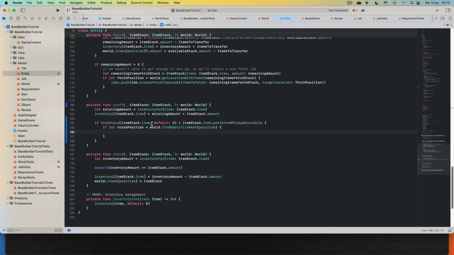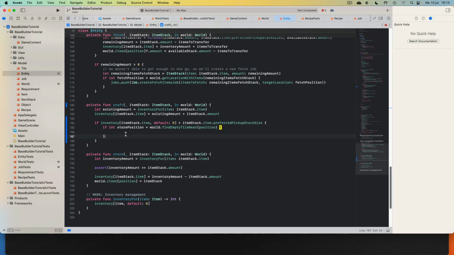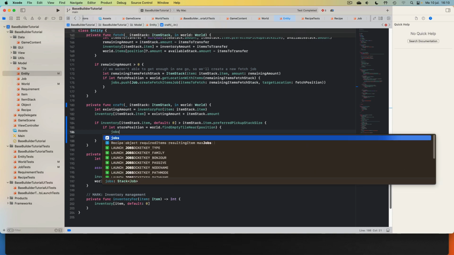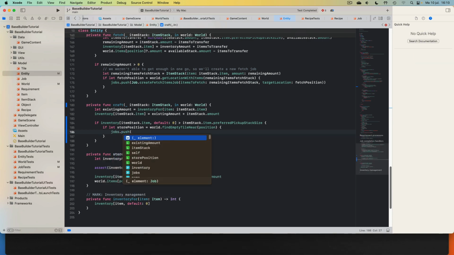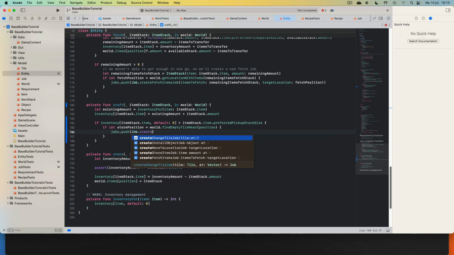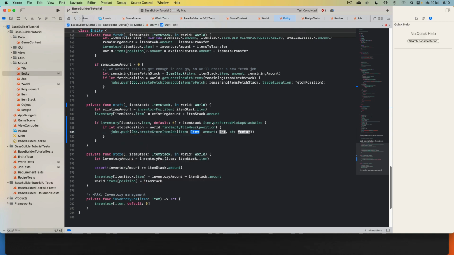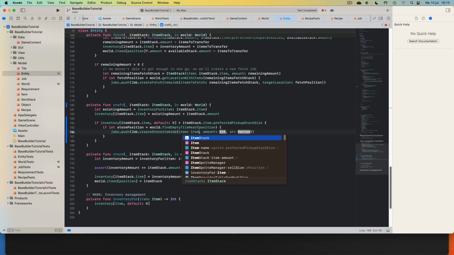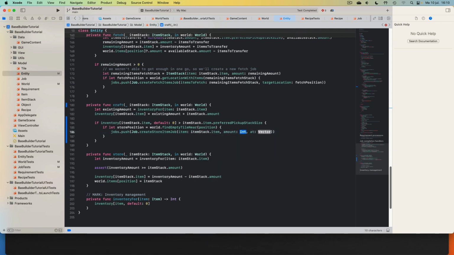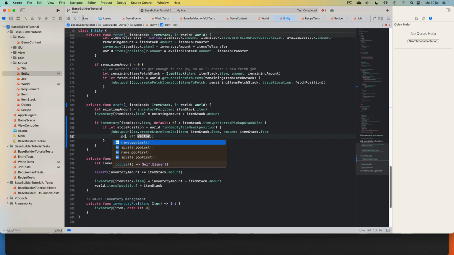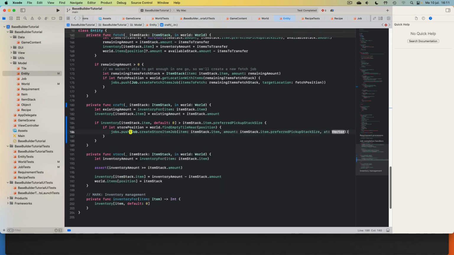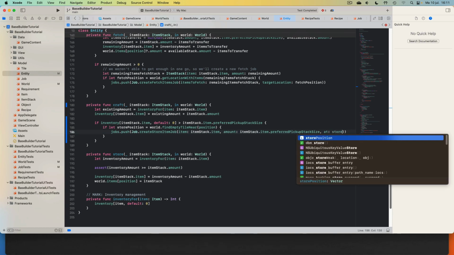And if this succeeds, so we have a store position available, then we can create a new job, create a store item job for the item stack.item. The amount will be the item stack.item preferred pickup stack size, and our position will be the store position.